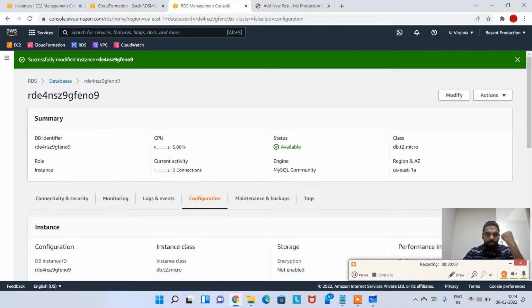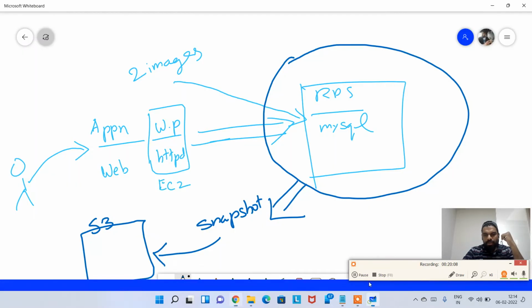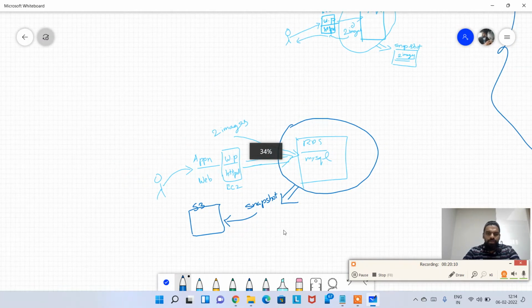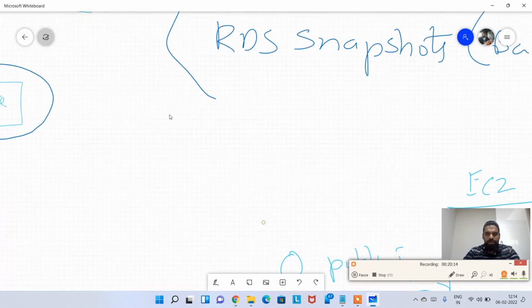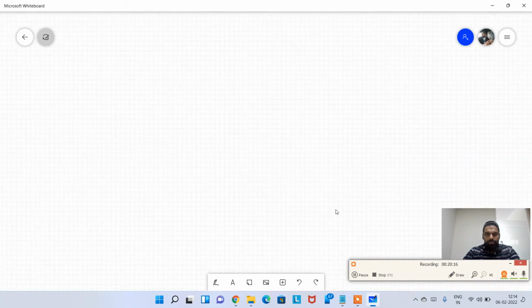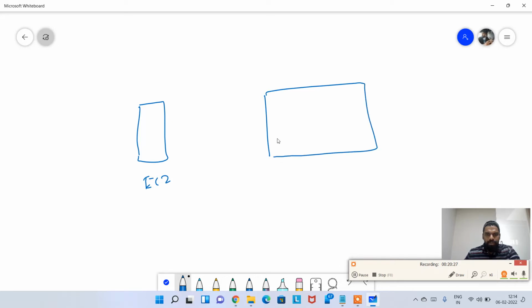Okay, cool. Now let me explain again in the diagram what we have done so far with multi-AZ. Here is my EC2 machine, and here there is an RDS. Inside the RDS, this is AZ1 and this is AZ2.